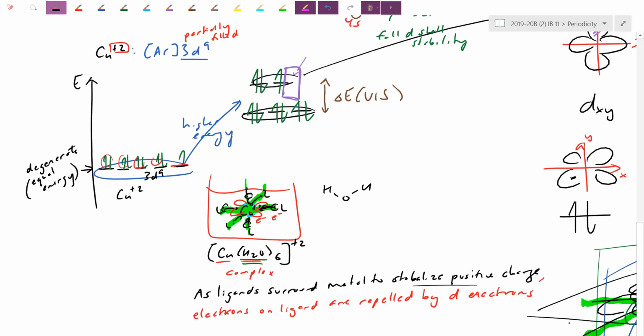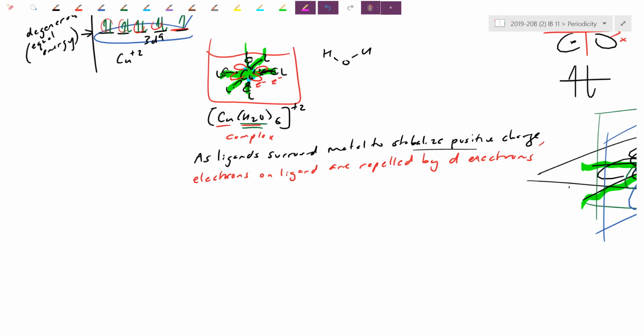Because this energy gap here turns out to be in the visible region, what's going to happen here is white light from the environment is always constantly shining down on it. White light here has that whole Roy G Biv of colors. There's going to be one color that is perfectly the right energy, perfectly the size of this gap, that allows the electron to jump up the gap. So white light comes in with all the colors, constructive interference makes it a white color, but one of the colors is actually going to get absorbed away. The color that is exactly the gap of this delta E. Because that color doesn't make it through, we're going to end up seeing the complementary color.